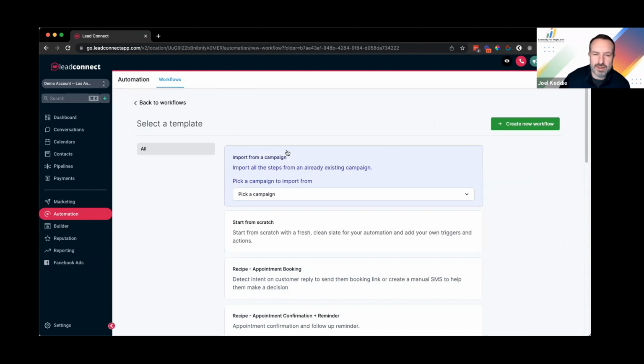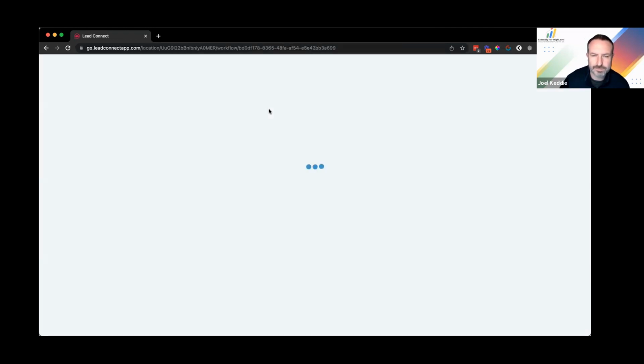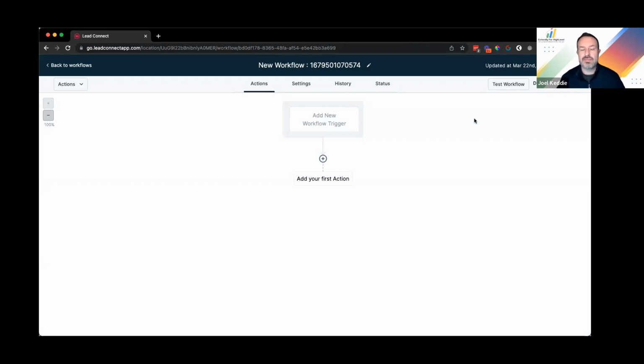So I'm going to go ahead and start. I'm just going to make a new workflow. So we'll go to workflows, create workflow, start from scratch, create new workflow. All right, let's call this inbound lead for now, and hit save. Anytime you make a change to a workflow, you'll notice the save button lights up. So I like to save at every opportunity, just in case something crashes or my internet gives out. Try to save as often as possible so you don't lose any of your work.